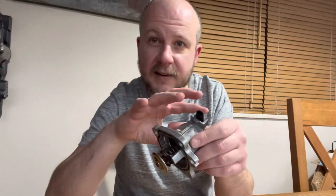So yeah, if you've got any concerns at all about your cooling temperature, so if your car can't maintain its temperature very well, whether it's getting too hot or too cold, change your thermostat out. I ummed and ahed, being the cheapo that I am, over whether to buy aftermarket parts or even whether I should try and buy the temperature sensing elements and just retain the housing, which would be cheaper. In the end, I decided, no, buy OEM. It's something that's so critical and can ruin your car. Buy the real thing. So I bought the real thing.